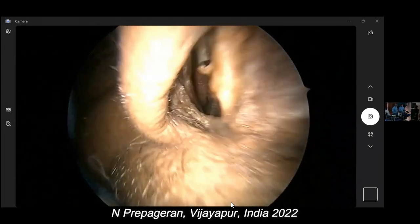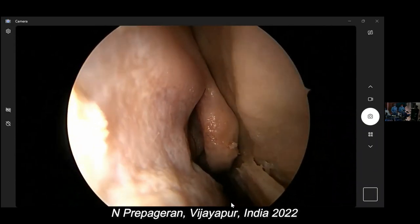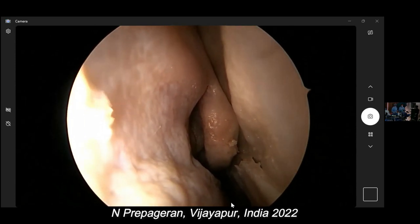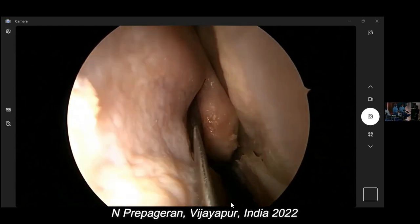So this becomes like a flight simulation. You know how pilots go for training with a flight simulator? So if we do a dissection exactly like how we will do in real life with the same instrument, same steps, this becomes a flight simulator for us. So let's go straight into the dissection, okay?